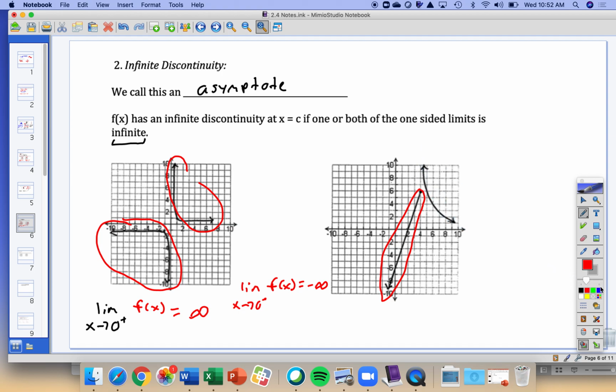All right, I can draw this asymptote right down here. And this would still be an infinite discontinuity because I just need one side of the limits to be infinite. And this would have the right side being infinite. So this would be the limit as x approaches 4 from the right of my function. This one is positive infinity. So while the first example had both sides having infinite limits, this one only has the right side. Both of these are infinite discontinuities.